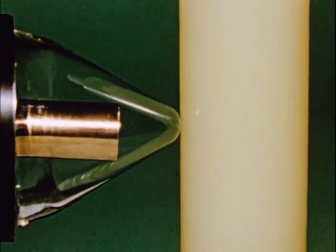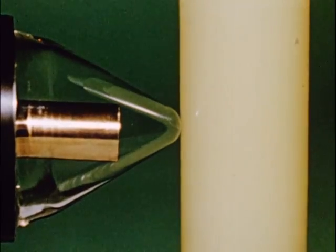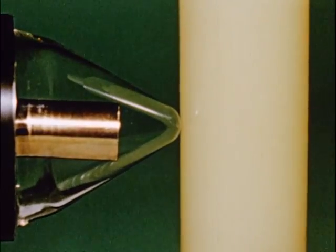While x-rays are invisible, they can be represented by the red light coming from this pointer cone. When x-rays strike an object, secondary x-rays are produced and scatter in all directions, as represented by the glow from within this object. When the x-rays stop, the secondary rays are no longer present.